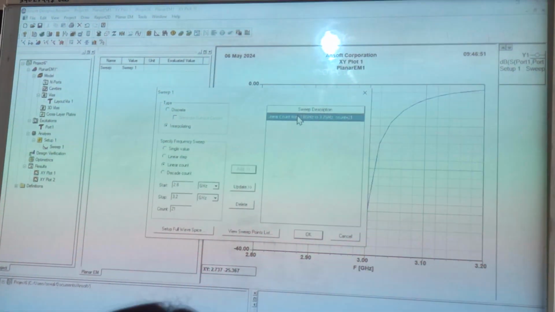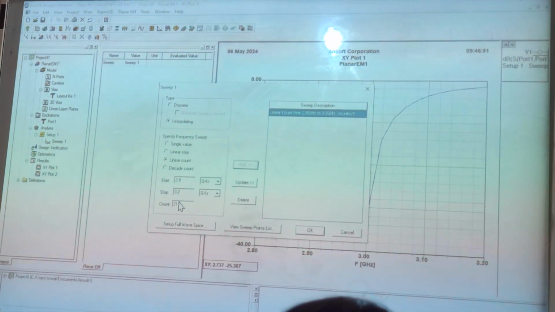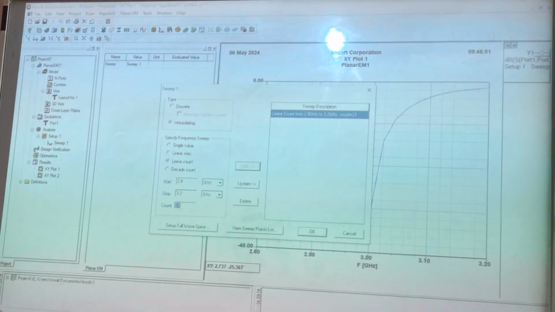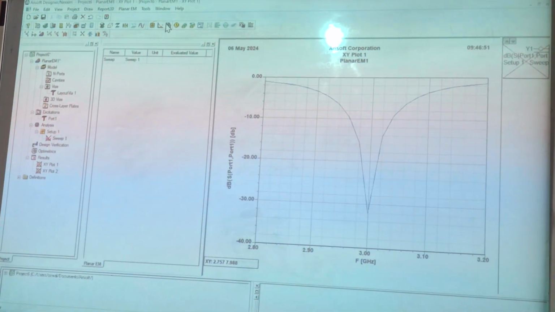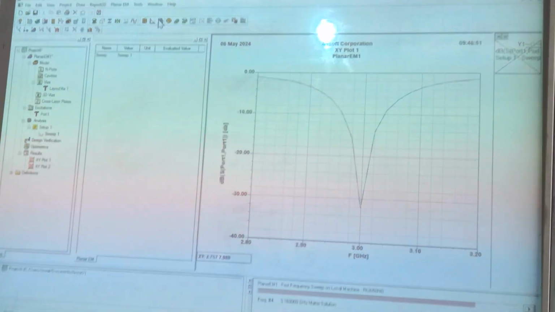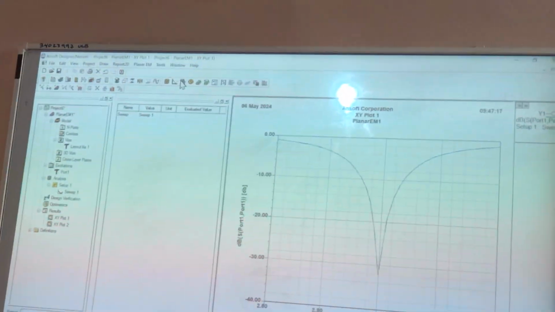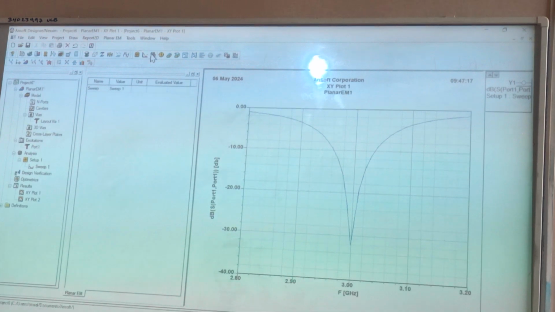If I want to be very good in simulation, I need to put more points. Okay?